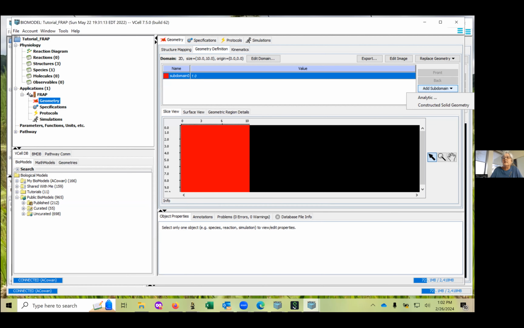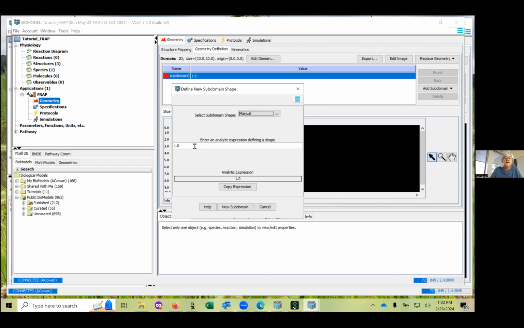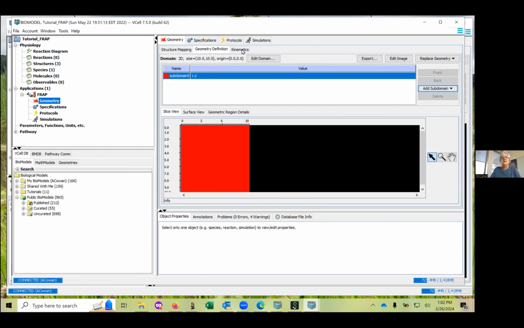If you wanted to add an analytic subdomain, you would add, say, a circle or a rectangle or whatever. You'd put in the center points and the radius, and it would copy this expression, and you could make that your domain. So that's how you can build things out of geometries.